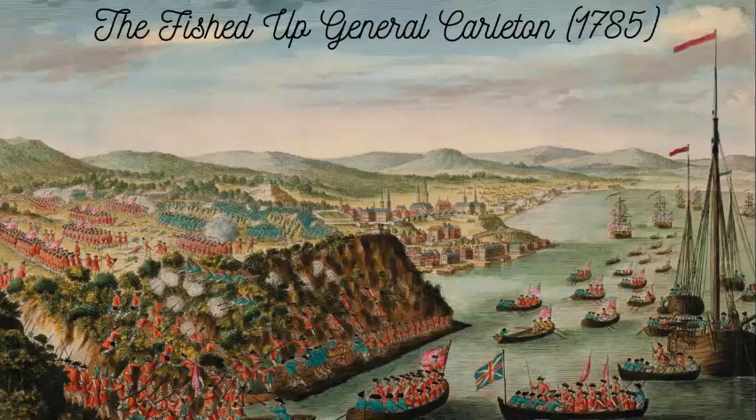The war touched the General Carlton in other ways as well. She was engaged in the lumber trade, considered essential to the country, making it fully possible that the entire ship was under exemption from the press gangs that went out from the British Navy. With merchant ships paying significantly better and generally treating sailors better, it was unlikely a sailor would willingly join the navy when there was room on a merchant ship. Even if the ship failed to qualify for full exemption, crew members could apply individually, and at least one apprentice seaman was able to gain an exemption through his apprenticeship.